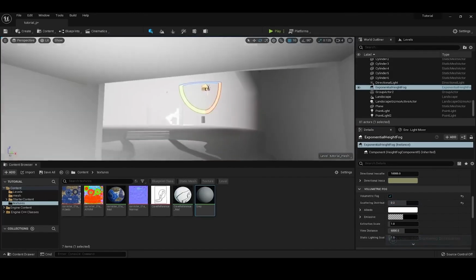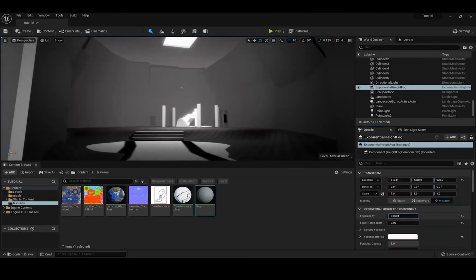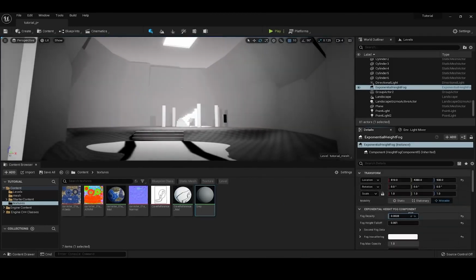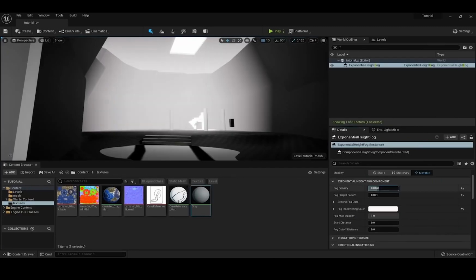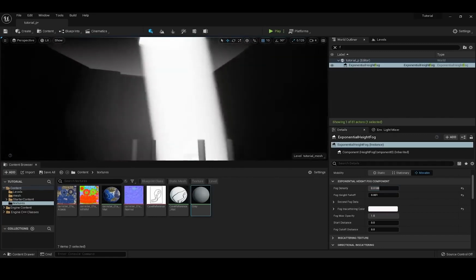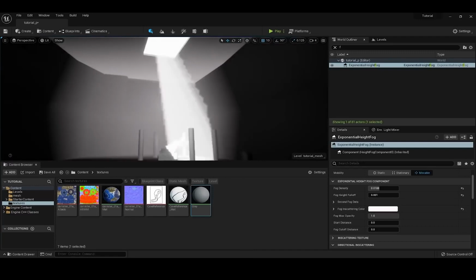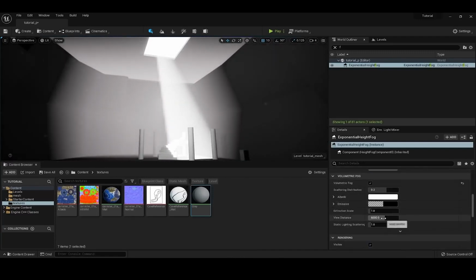And then what we'll also want to do is tweak the amount of this down to something like that, I think. But you'll notice that from this distance, it's not doing the volumetric thing that we want. And that's because, as we get a bit closer, the view distance on the volumetric effect is somewhere here. There we go.